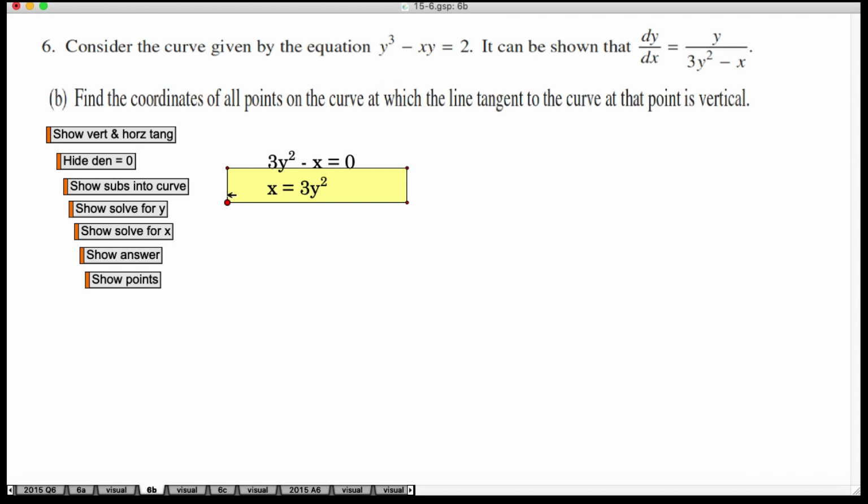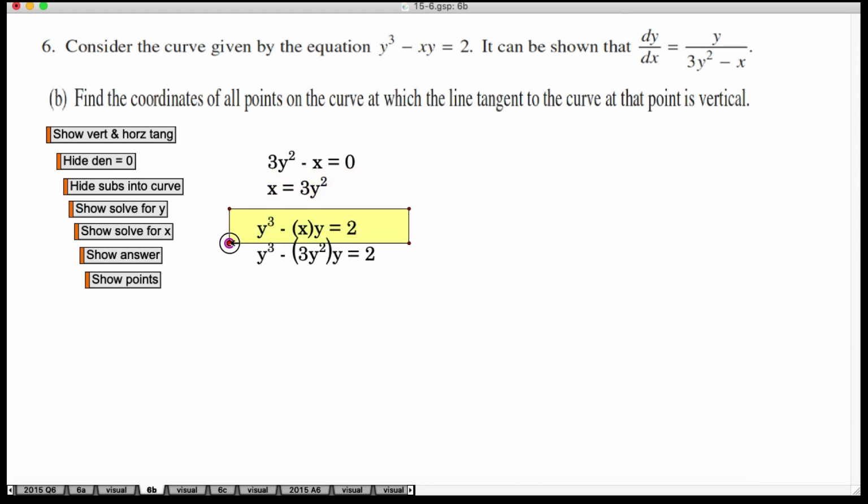So what we're going to do now is go ahead and take this here. I wrote this equation over again, you see it right here. But to help us, I put parentheses around the x because I'm going to substitute for x. If you get in the habit of doing that, after a while you won't need to anymore because you won't be making mistakes. So what I'm doing is putting 3y squared in for x.